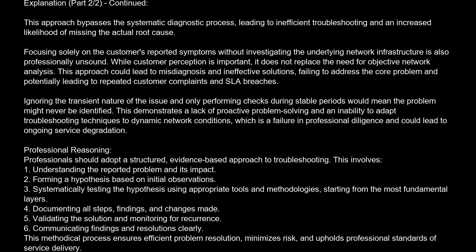Professional reasoning. Professionals should adopt a structured, evidence-based approach to troubleshooting. This involves: 1. Understanding the reported problem and its impact. 2. Forming a hypothesis based on initial observations. 3. Systematically testing the hypothesis using appropriate tools and methodologies, starting from the most fundamental layers. 4. Documenting all steps, findings, and changes made. 5. Validating the solution and monitoring for recurrence. 6. Communicating findings and resolutions clearly. This methodical process ensures efficient problem resolution, minimizes risk, and upholds professional standards of service delivery.